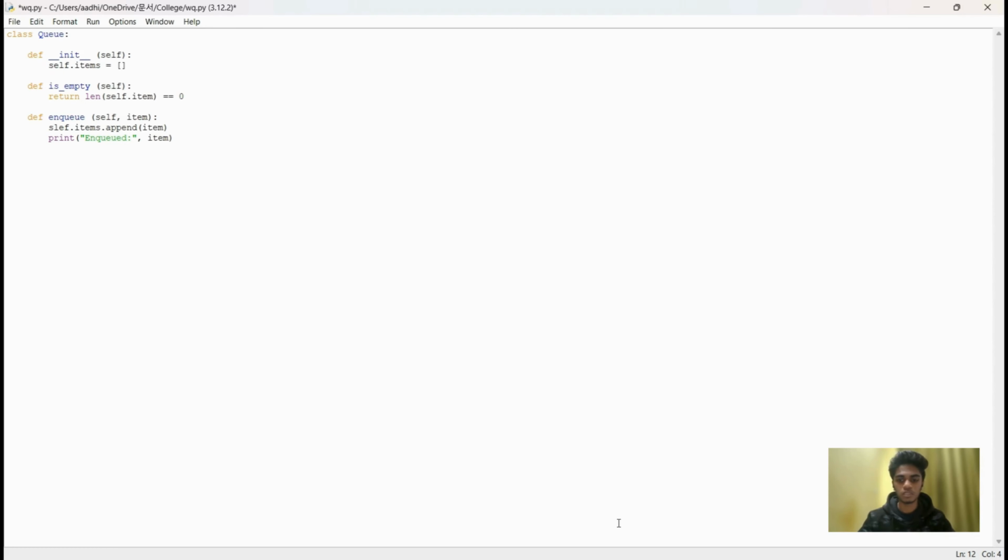In this enqueue method, it adds an element to the end of the queue by appending it to the item list. The next function we are adding here is dequeue.